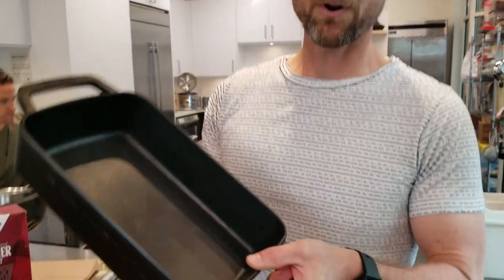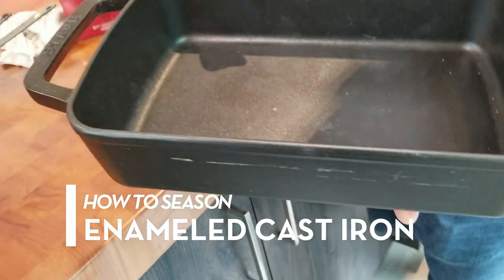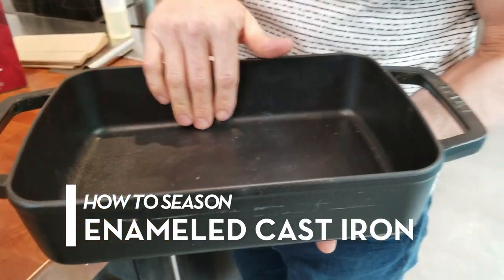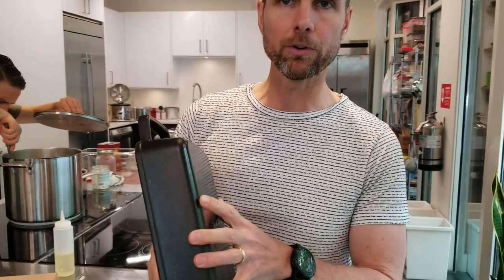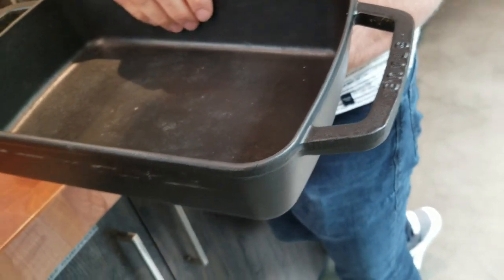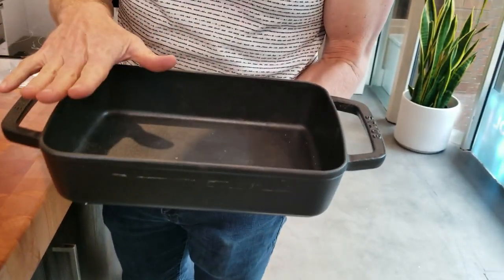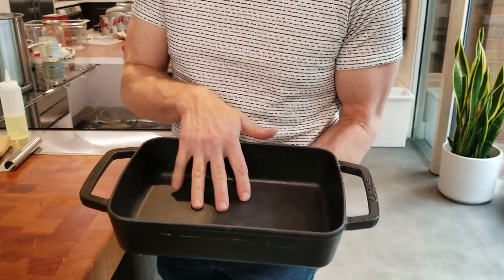Okay, so enameled cast iron. This is French made cast iron that has an enameled coating. I hesitate when I say coating because a lot of people think of coating as a nonstick coating, but this is enameled. So it is a baked on glass based glaze that goes onto this. It is as hard as rock. It's very, very hard to chip it, even if you try, but it can be chipped, so it's best not to be aggressive with it, but it is super, super durable.